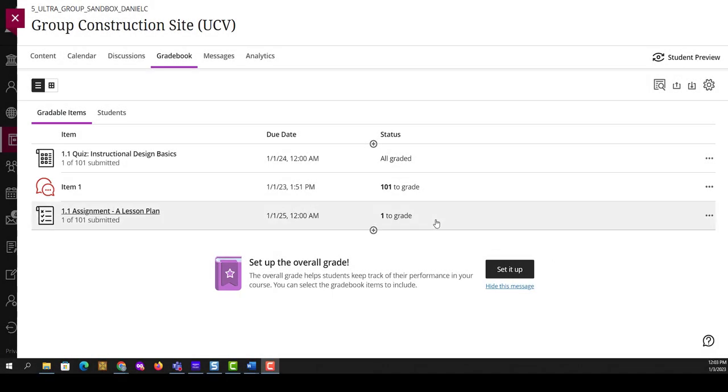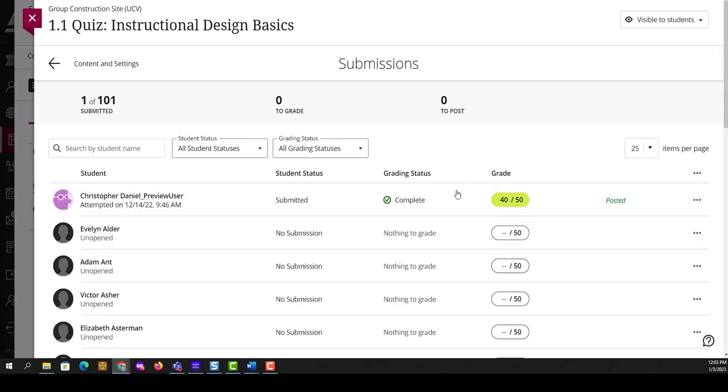Okay, up to this point, we've been looking at the gradebook through just the list view, which means, generally speaking, we've been approaching gradable items and students on an individual basis. So if I click on one particular gradable item, I can see all the students for that item, but I'm really dealing in the world of the gradable item.